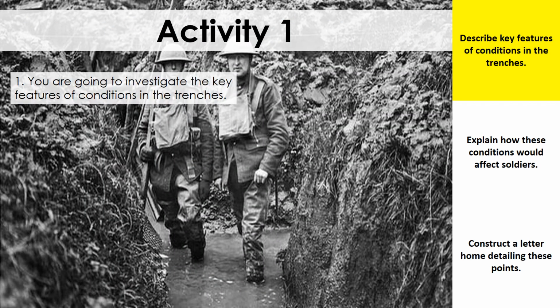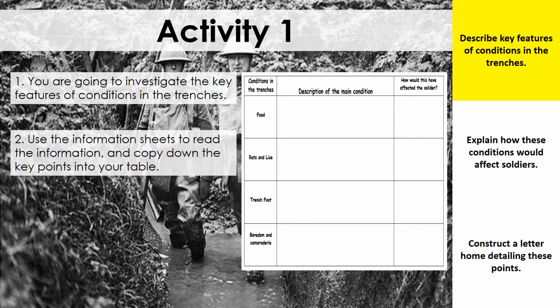Okay, so activity 1, you're going to investigate the key features of conditions in the trenches. Now you're going to use the information sheets, which I've put in the file section, also on the assignments tab for this week. You're going to use the information sheets to read the information and copy down the key points into your table.